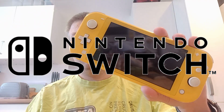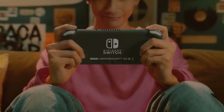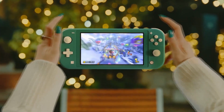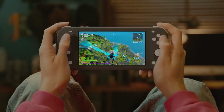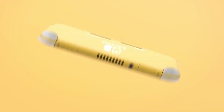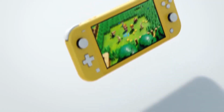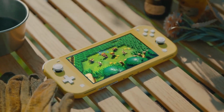Hi and welcome to another gaming video, and in today's video I am taking a look at the Nintendo Switch Lite in 2023. I have finally purchased my own Switch, and if you've seen my previous videos you know that I was going for a Switch Lite. We've got a Switch as a home console, a family console, but I wanted my own, and as a fan of portable consoles the Switch Lite was perfect for me.